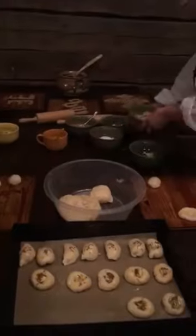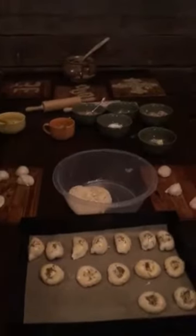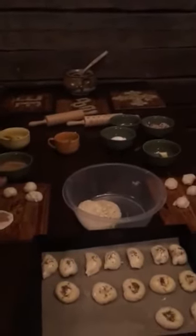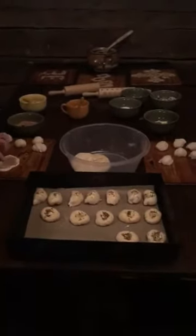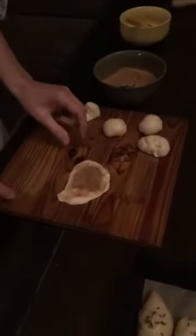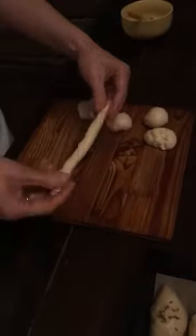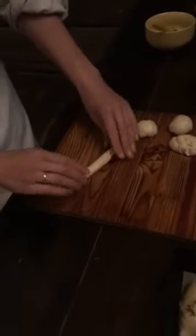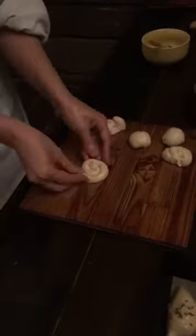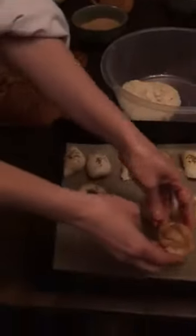Let's not forget about those who love sweets. And this dough is perfect for making cinnamon rolls as well. Let me show you a very easy way how we love to make cinnamon buns or rolls, but you of course can come up with your own ideas. I'm just flattening the dough again and sprinkling sugar that's mixed with cinnamon on top of it. Then I'm rolling it into, let's say, a long sausage, and working with my hands to make it as long as it doesn't rip apart. And then turn it into a beautiful bun, and the top is covered with cinnamon and sugar as well.